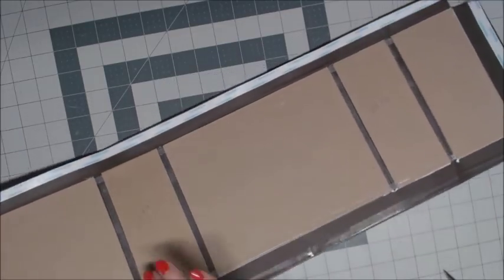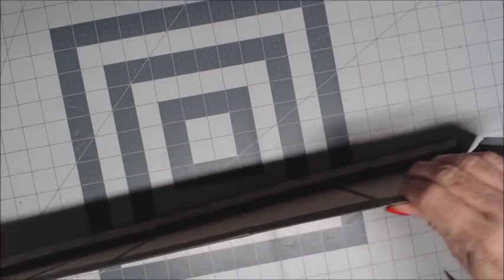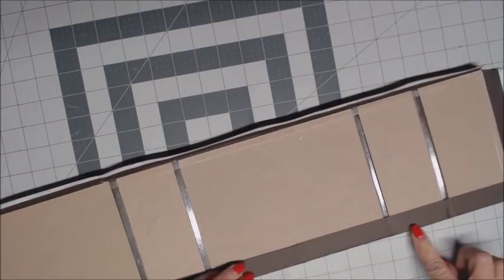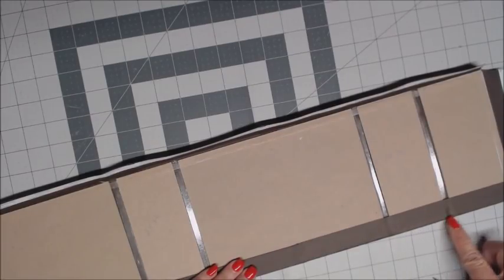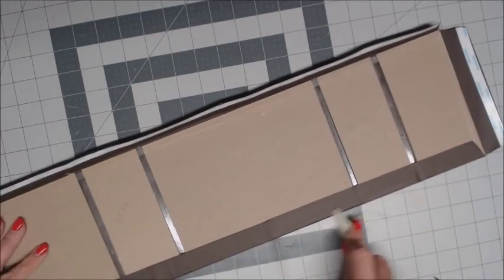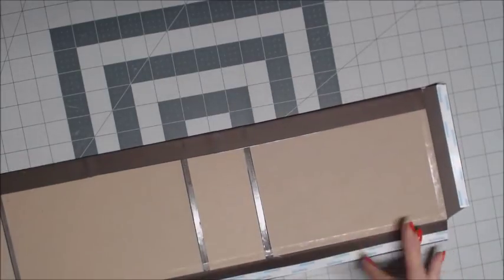And you just need a thin line, and what that's going to do is help soften your cardstock when you fold it over, and allow it to not crack on you. So my score tape on the chipboard is actually grabbing the paper here, and then the score tape that I put here is actually grabbing the top of the paper. And then the glue is softening the paper up, so when I fold it over, I've got a nice, smooth edge. I'm going to do the other side now.